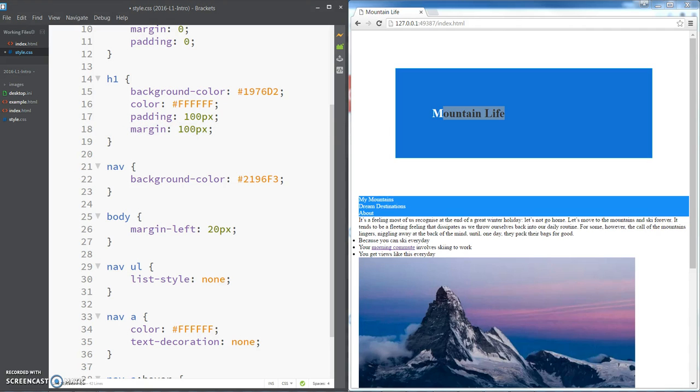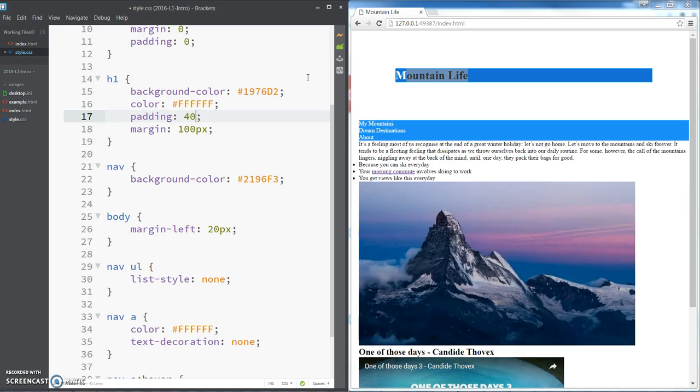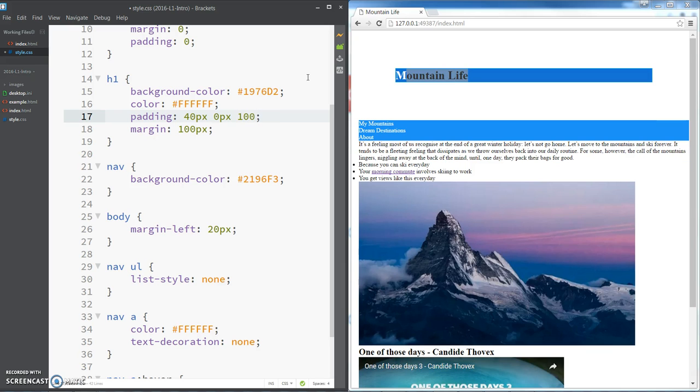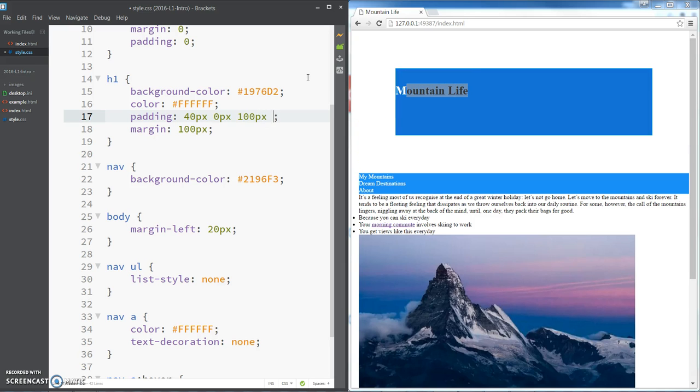What I want to have actually here is a padding of 40 pixels at the top and 150 pixels from the left. So to do that, I can actually combine them into one rule. If you have four numbers here, you can define the top padding, so I could say 40 pixels. The right padding I could have as 0 pixels. The bottom padding I'd probably want to have the same as the top, but just to illustrate a point I could give you 100 pixels, and then for the left I'm going to stay with 150 pixels.